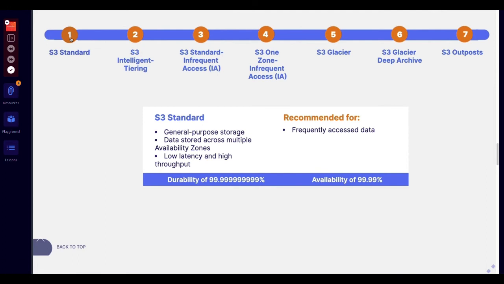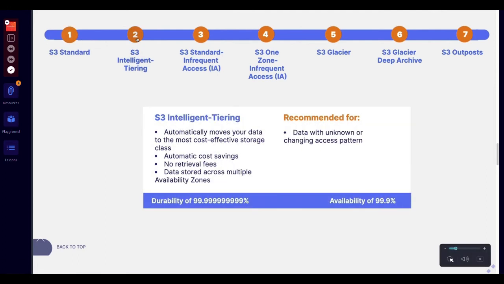The next storage class is S3 intelligent tiering. Now, this looks at your data and how you access that data, and it automatically moves your data to the most cost-effective storage class. So with intelligent tiering, and it actually uses machine learning behind the scenes, you have automatic cost savings, no retrieval fees, and your data is stored across multiple availability zones.